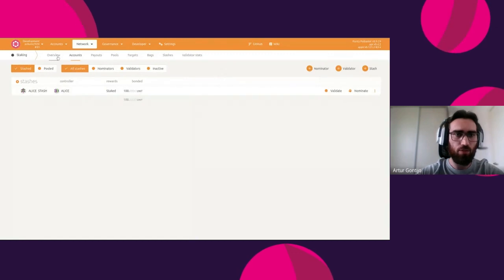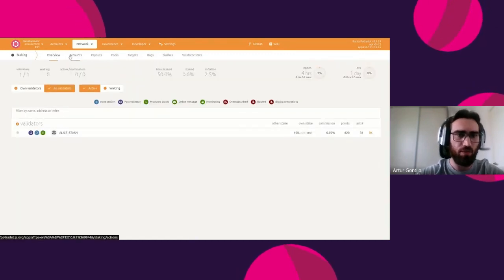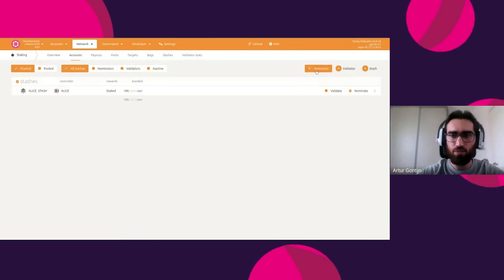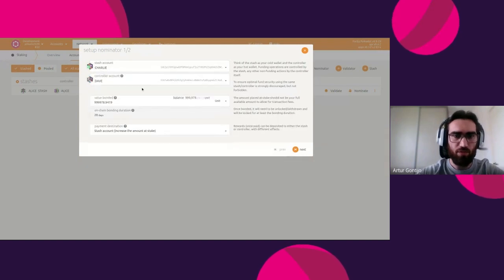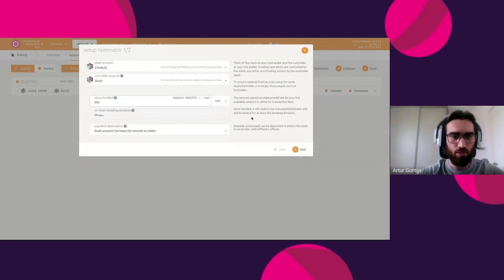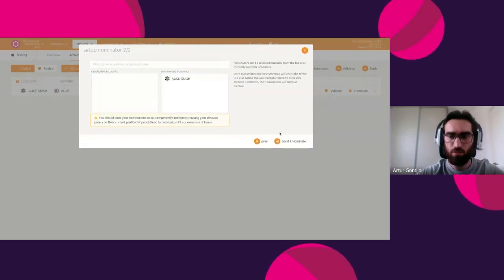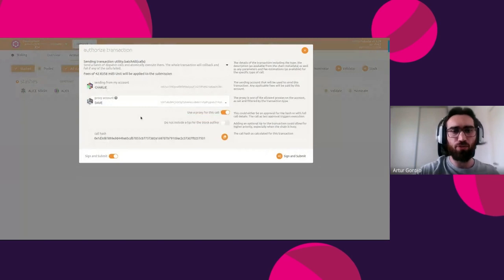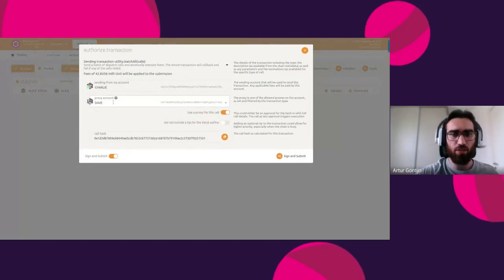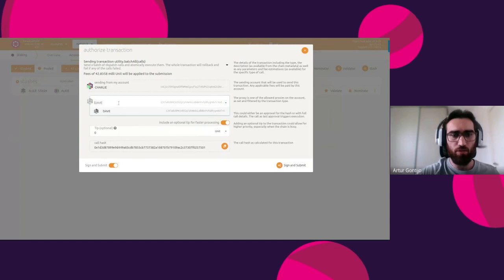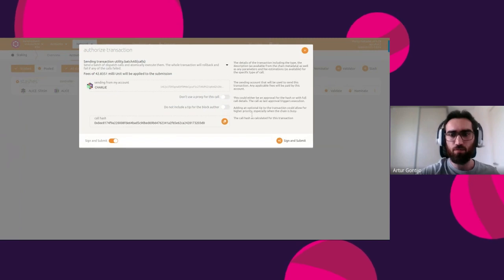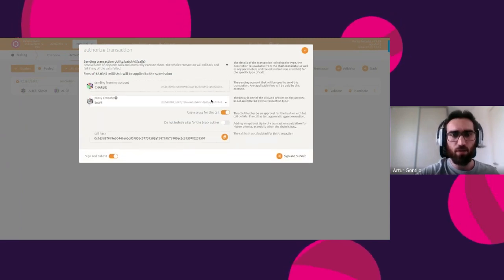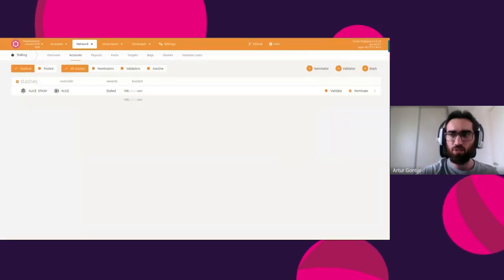And okay, so let's try to stake some funds. We go here to accounts, let's nominate. And now we're Charlie. And yeah, let's keep Dave as the controller. That's too much, 9 is okay. So selecting validator. And here is the new thing, because now we have this proxy account selector here, but okay, we have only Dave here. And of course we can always just sign and submit as Charlie, but let's use Dave here. So use a proxy for this call. So now we will sign and submit as Dave.